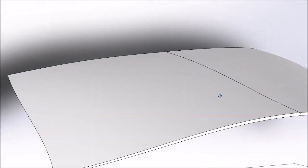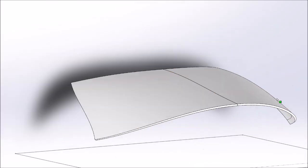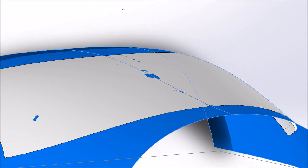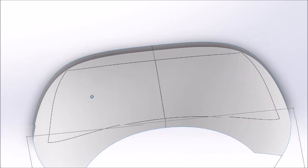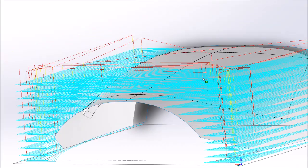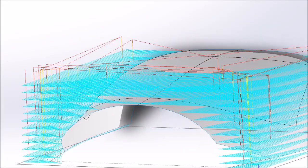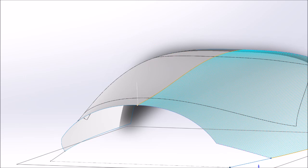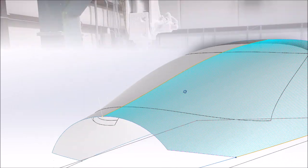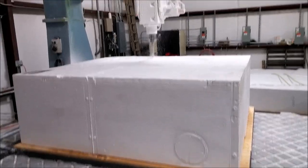We're just flying through stuff now - this is the windshield, because we wanted to get all the plugs ready so we can make the molds and tooling for the acrylic glass. There it is with the flanges, which is just the extension of the fuselage. The roughing pass - all those blue lines are basically where the machine follows around to get rid of most of the foam. Then switching to the finish cut - those are just parallel lines running back and forth. It's a pretty simple one.